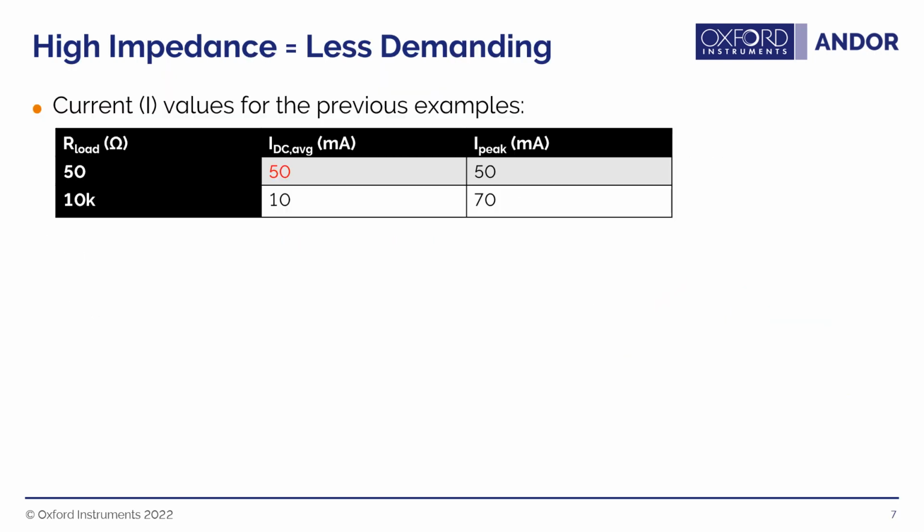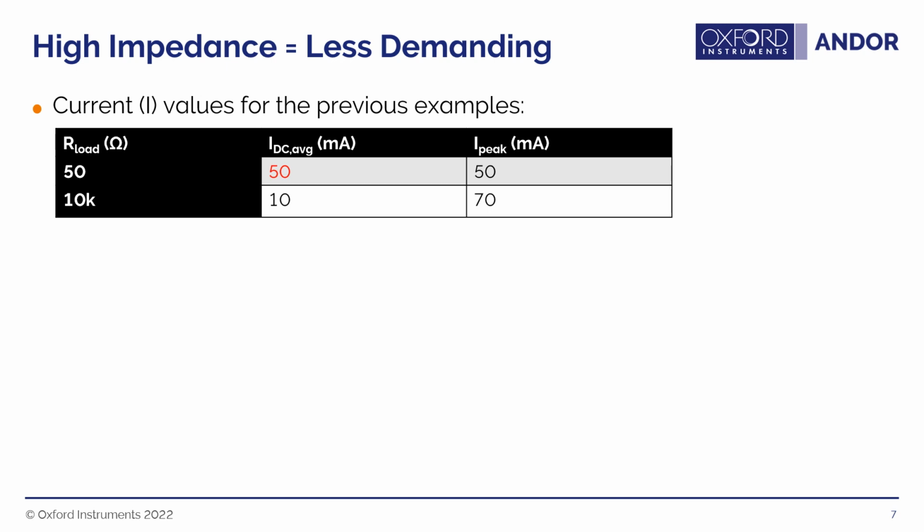So then, just to do a bit of comparison of why you would choose one or the other, you can still get it matching when you're using high impedance, but you need to make sure that all of the impedances are matching between your delay generator, your oscilloscope, and your iStar to get the best effect. Some instruments can only do one or the other, so you need to look at the manuals of the equipment that you're using and consider that.